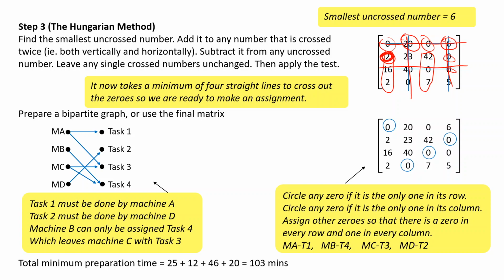And as you see, there's a 0 in this top left one, so machine A can be assigned to task 1, but it's also got a 0 in 3, so it's being pointed to task 1 and also task 3, like that. And then you can start to do, if you have done a fair few of these assignment problems by now, you know how to assign them.